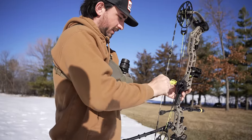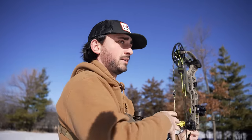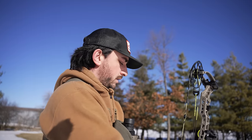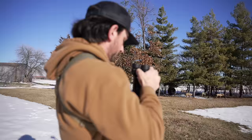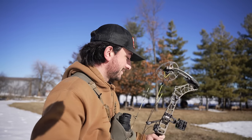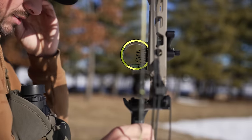Let's go to 30. We'll see what the stock pin gap is where this lands. I'm going to use my second pin for 30. I'll do 10-yard gaps — it's probably smart to do 10-yard gaps unless you have a low enough poundage where your gaps are so big you could do 5-yard gaps. If you're shooting decent speeds, 280 or faster, you probably always want to do 10-yard gaps. We might get lucky — that's right in the dot also. My sight picture: the pins are really, really bright, which I like — it's got super exposed fiber.